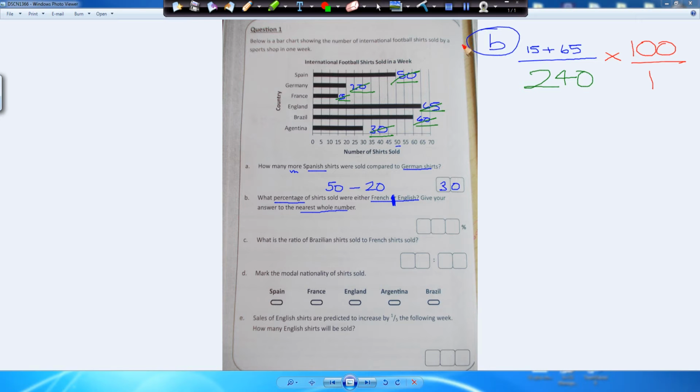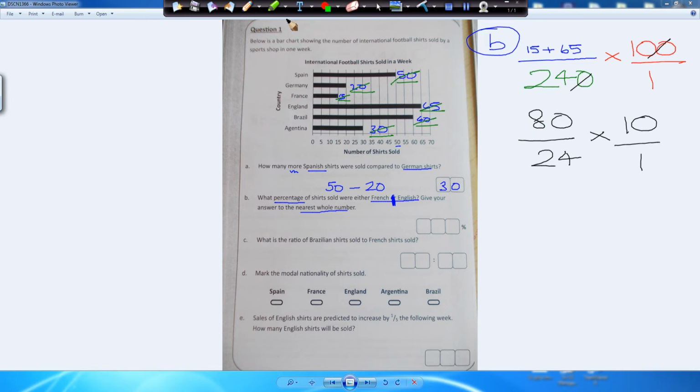Okay, now let's have Huzaifa. Can you help us to cancel? How do we simplify this type of fraction? What do we do? Divide by 10. Divide by 10 first of all. We divide by 10 diagonally, so divide this by 10 and divide this by 10. So what's 15 add 65? 80. So if you just rewrite this, we have 80 now over 24 times by 10.